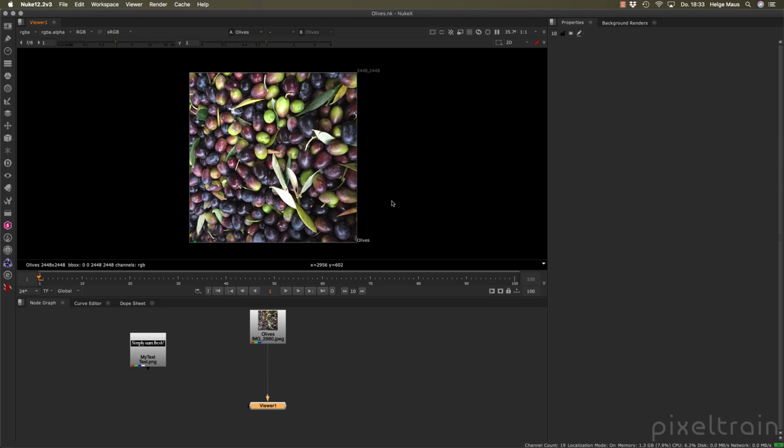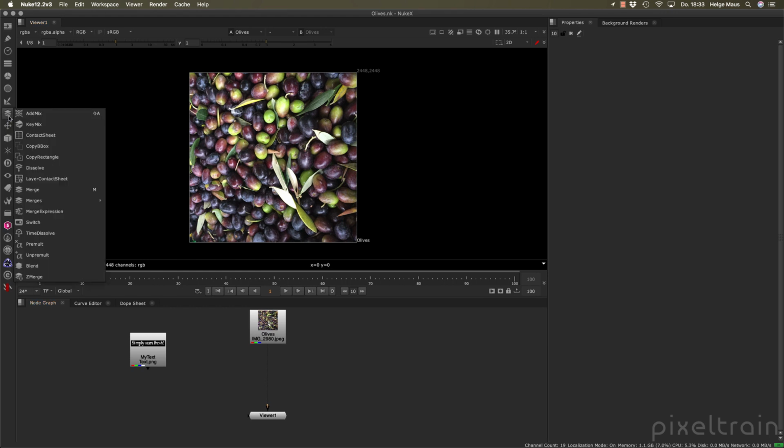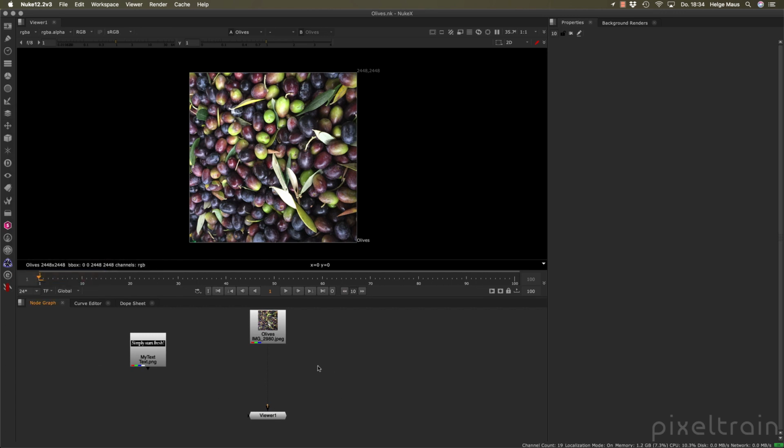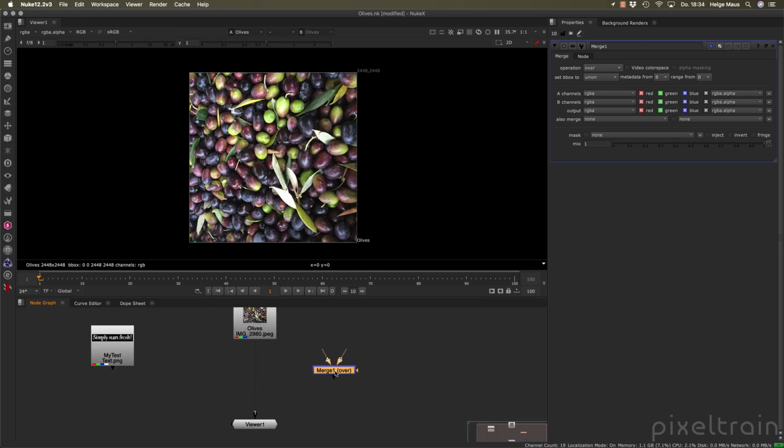The next step would be now I want to bring these two guys here together so that we can make a comp. And if you go to Photoshop or After Effects, you make a new layer. If you look here to the menu and see here this icon, which looks like a layer, you see that it's named Merge. And there is one node with the layer, it's a layer contract sheet, but you will see that it doesn't do anything which you want. If you want to connect streams inside of Nuke, you use a merge node. And you see merge has a keyboard shortcut, which is M. There are also some merges which have predefined modes, but we use the standard merge node here, so M key. And what I do here is I click somewhere where I want to place it and press the M key, and now you have added this node here.